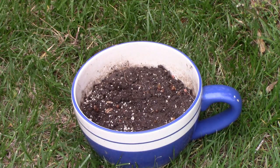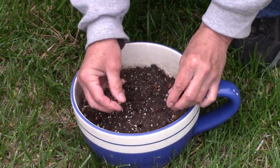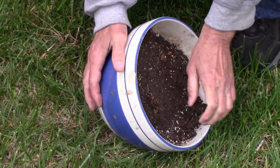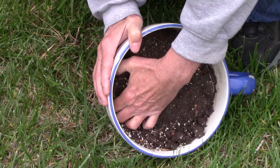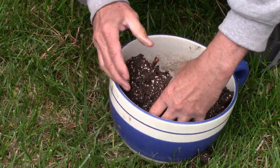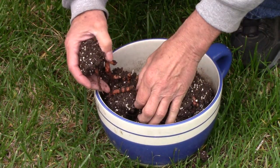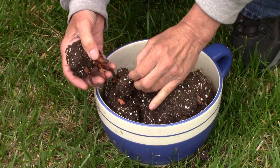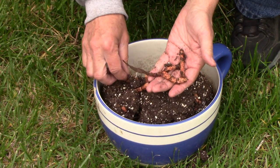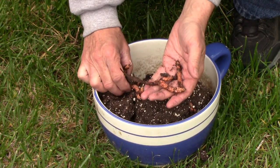Once we're past freezing weather it's time to take it outside and inspect it and see if it needs to be repotted. At this point not only is it a good time to repot the plant but it's a good time to separate a few bulbs for planting in other locations if you want to. All you have to do is dump out the soil and separate all the bulbs or rhizomes out and set them aside until you get ready to repot and relocate.